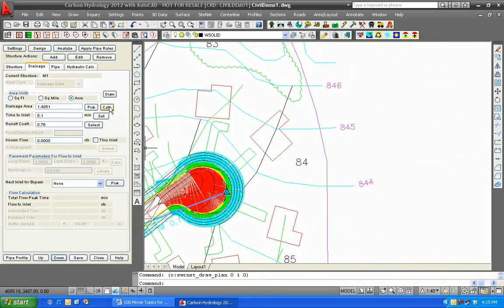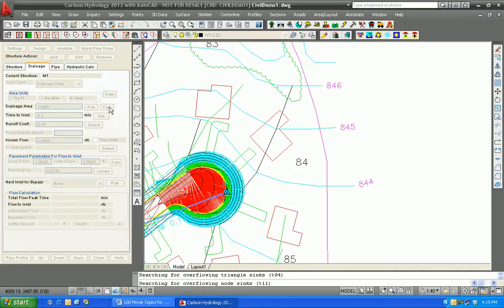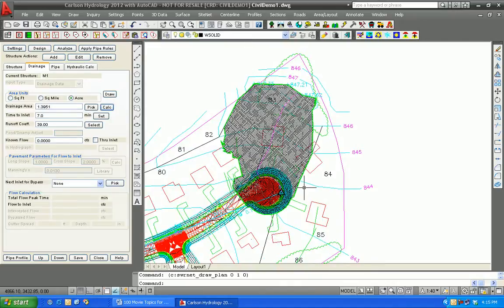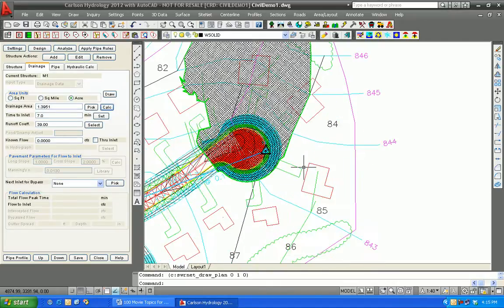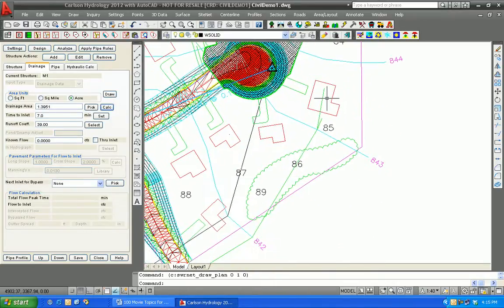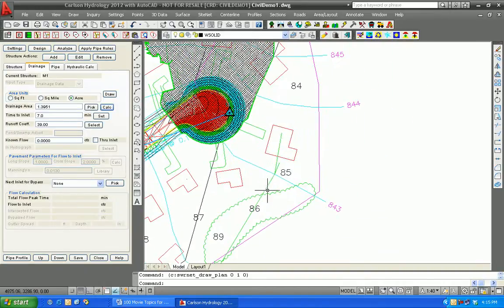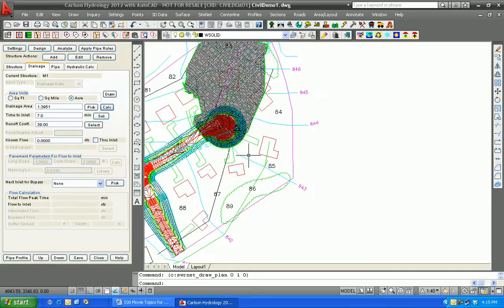So if you select calc, and there's a 10 involved that's very accurate, it'll calculate the drainage area feeding into that inlet. And when we do this, it illustrates a little bit of a problem. We have some flow, illustrated by this green flow line, flowing off of the site, flowing away from our project onto adjoining properties.